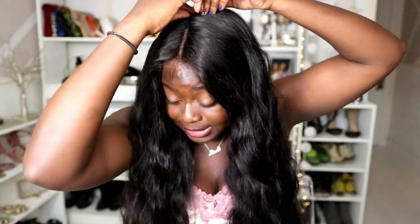Okay, so options for securing the wig. Now this wig comes with 3 clips, so that's a lot of securing. There's one clip right here, so I'm gonna tuck that into my natural hair. There's another clip right here in the center. I'm going to tuck that in right there. And there's a third clip on this side. So already, if my guy's getting a bit carried away and, you know, he's going for the hair, that's already gonna secure you. He's gonna really struggle to rip that off. So you want a wig that has good levels of security. It's got good clips in there. And also there's one at the back as well that you can tuck yourself in, girl.